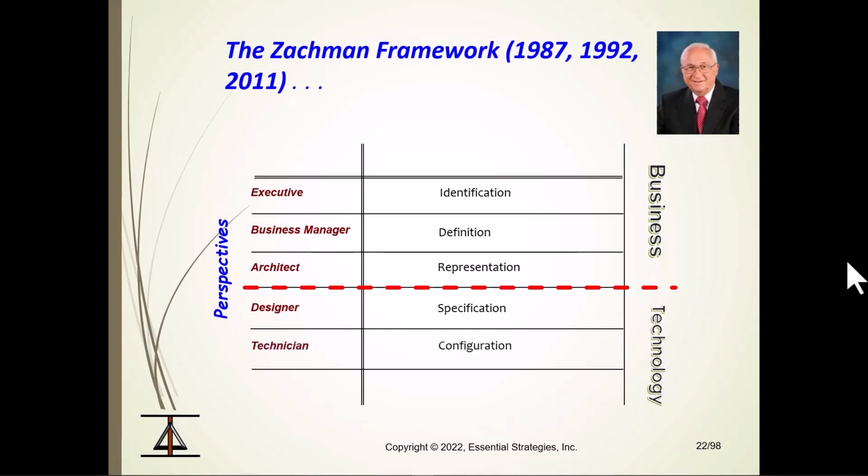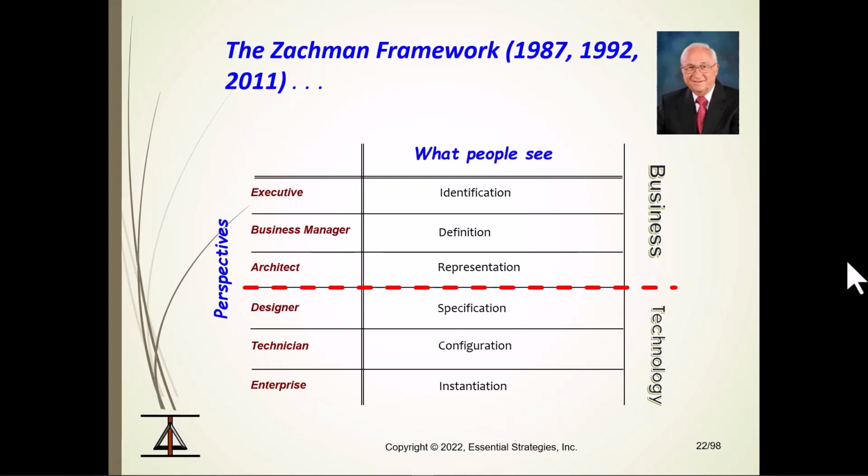The second technological perspective is that of the technician. This is the person who takes the designer's specifications, what the program or database design is supposed to accomplish, and translates them into configurations or program code, database table spaces and partitions, and so on. The final perspective is that of the enterprise as a whole. This is the one that will make use of the products of the technicians. If this view is describing all the components of a working enterprise, its perspective is about the future, the instantiation of a new world. So if these perspectives represent rows in a framework, what about the other dimension, the columns?